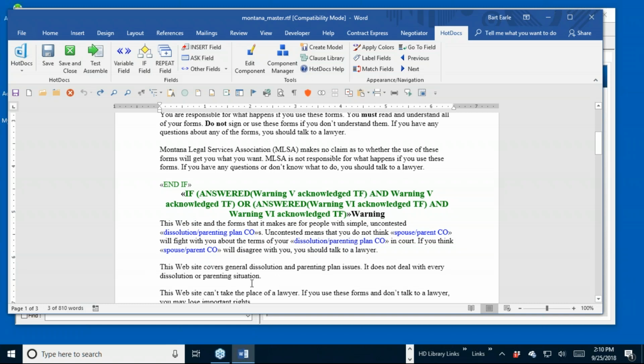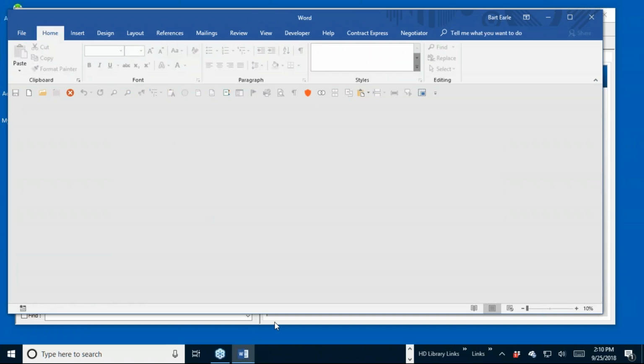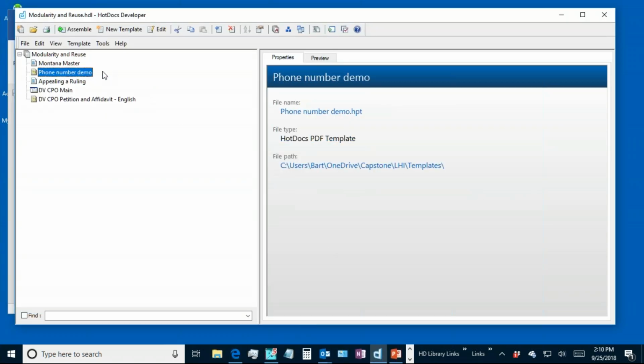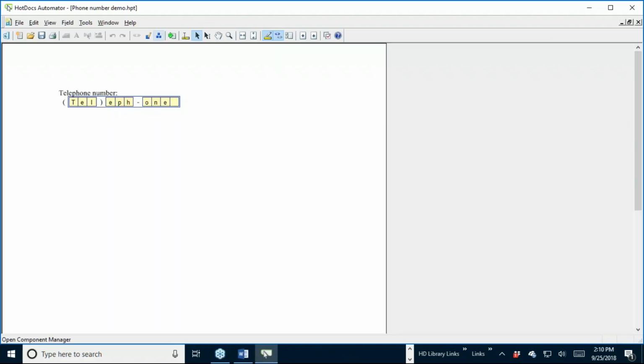A much more powerful tool for reuse is a computation with parameters. And this actually lets you use a computation in much more varied settings. I'm going to open up this template here, which I created for demonstration purposes.